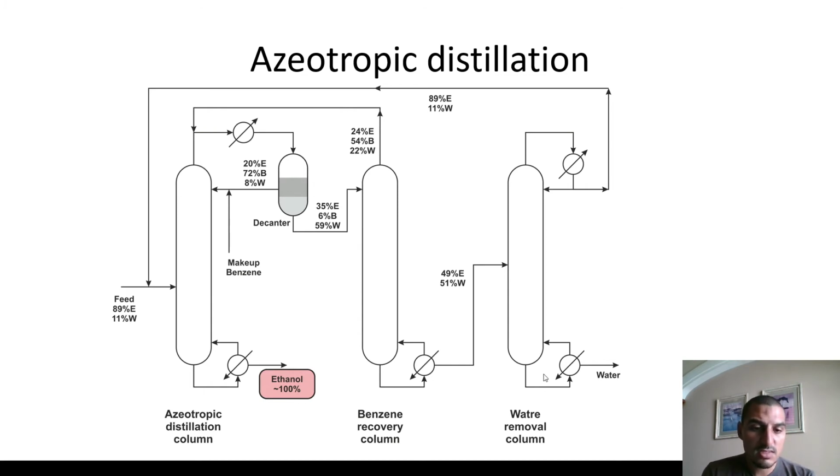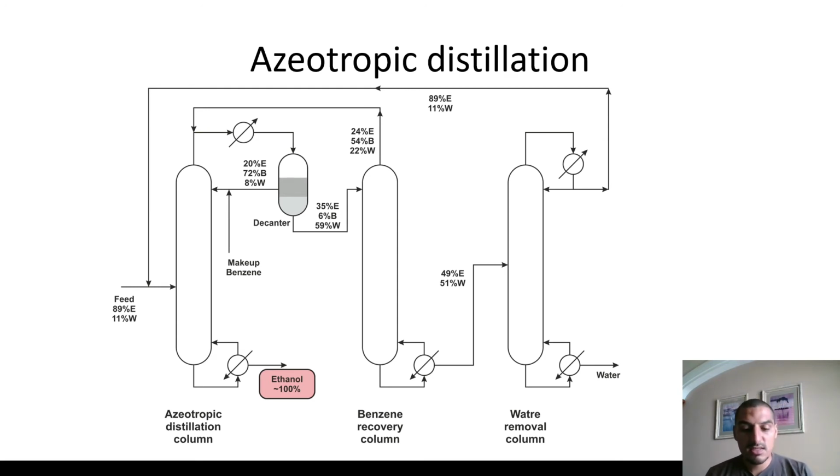We use a distillation column to get the azeotropic composition, and then mix it with the feed. So at the end of the day, we have three columns. The feed is entering the first column with the benzene, and we're getting ethanol out of the first column, and we're getting water out of the second column. And this is something that we should expect, that we will have more columns because we add more components. So we should expect more columns, not just one column, to make the process feasible.